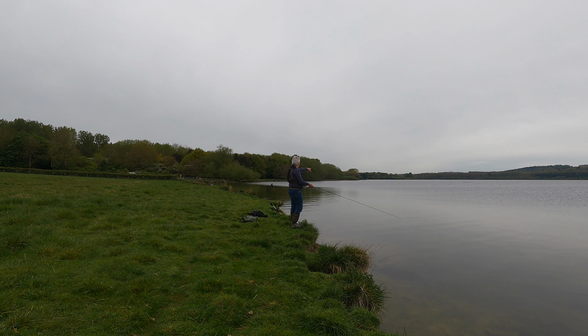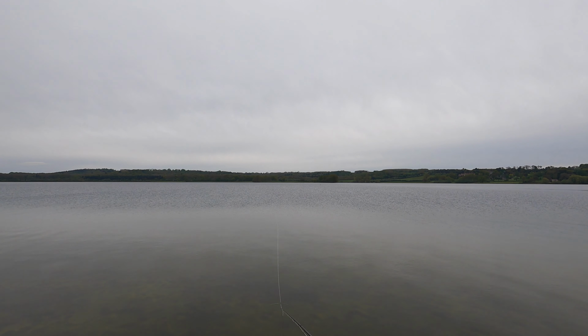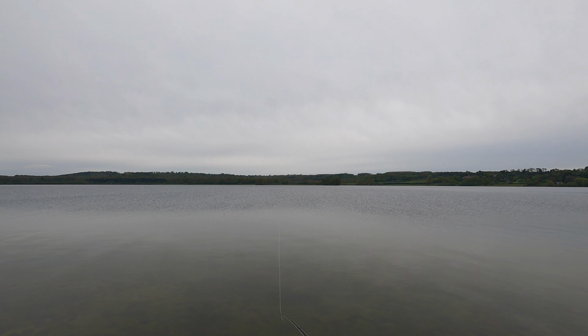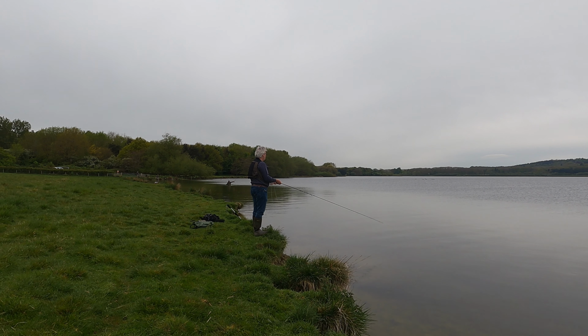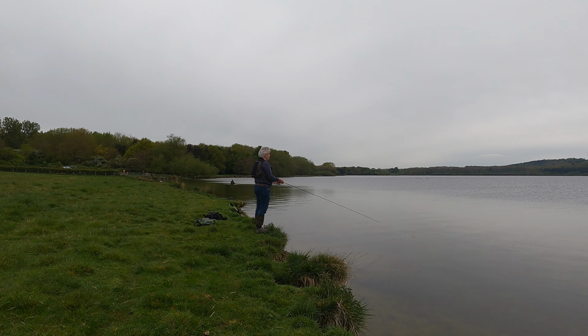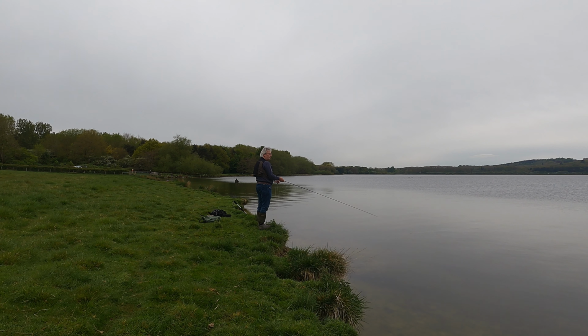There's a nice spot with the ripples coming in. Like I said, I had a fish on the first cast, which is always good. It's actually amazing how many times that happens. Again, with a bit of local knowledge, if you know the water, if the fish are there, you generally get them quite quick. That's one of the reasons why I change techniques quite a lot, because I know that if they're there, I'll catch them pretty quickly.